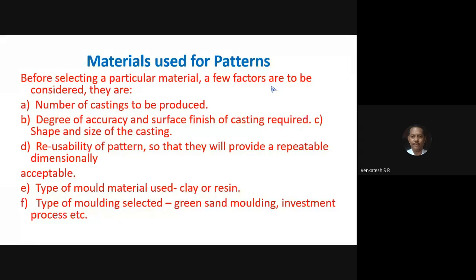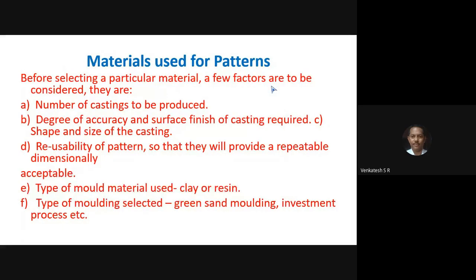Economy. The accuracy mainly depends upon whether you keep allowances on the mold cavity, so that there is no machining operation after the casting process, which increases the profit, productivity and overall economy of the process. For that reason, the degree of accuracy is very, very important. As we discussed earlier, surface finish of the casting.